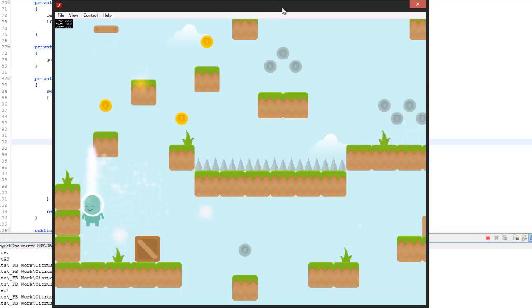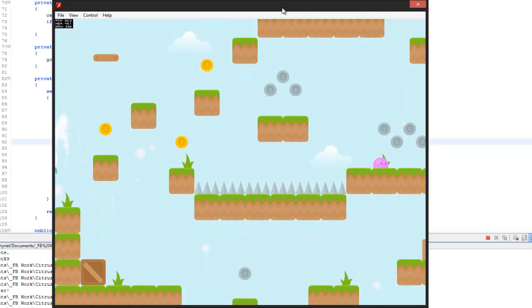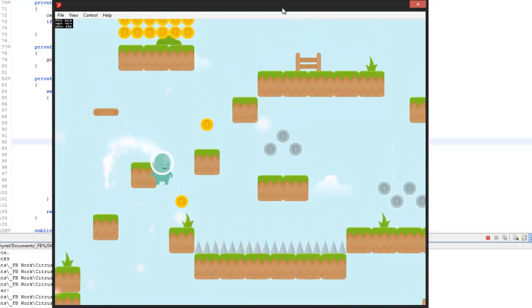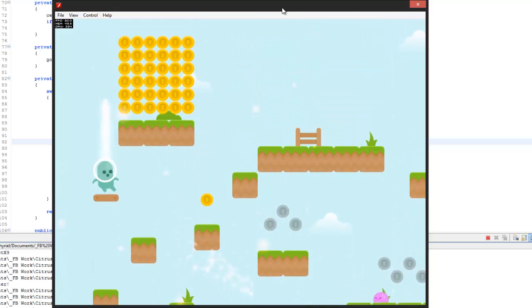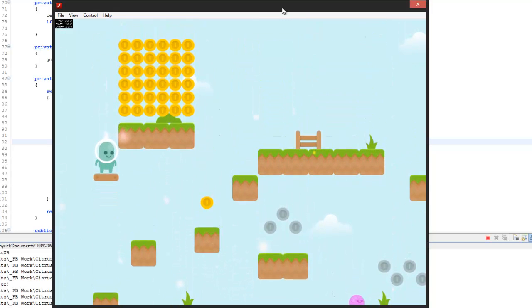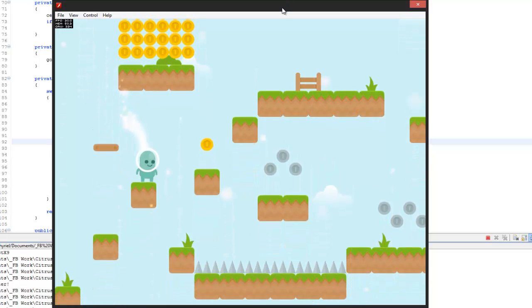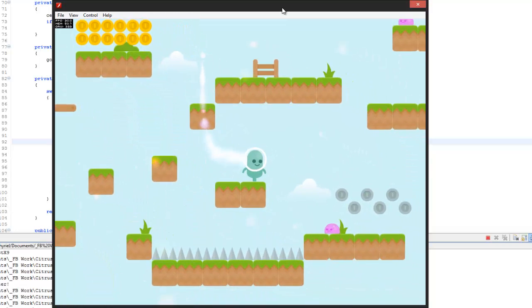Okay, so probably not the cleanest way to do all this. There's probably some optimization that can be done, but it gives you an idea of how to start transitioning your levels. I figured out a little secret here to get ahead. If I just die on the spikes, I'll appear up over here, and it's way easier than trying to make those jumps. Oh no! But, so anyway.